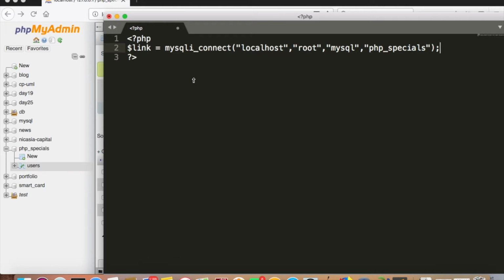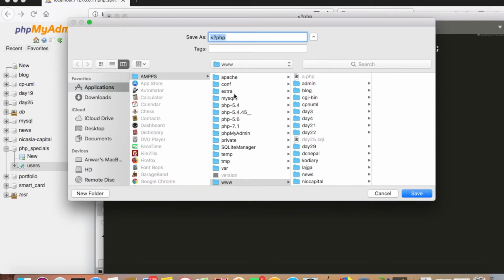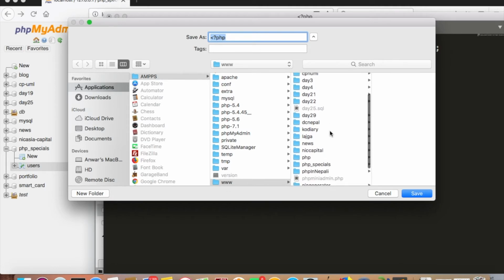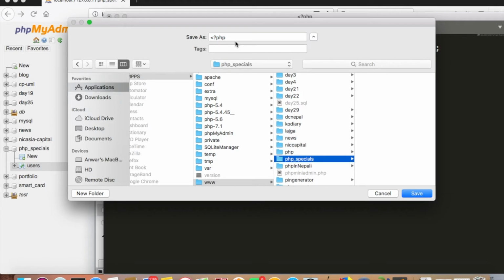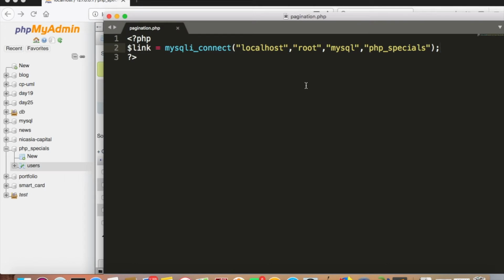Okay, let me save this inside www, in a folder I've created called PHP Specials, as pagination.php. So first thing, we just connected to the MySQL server and the database.